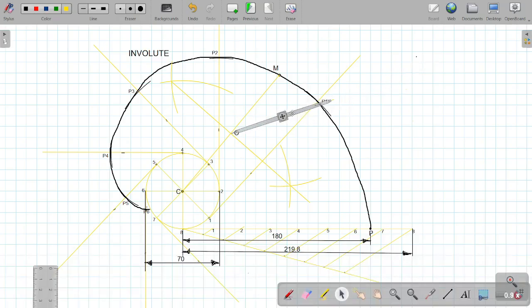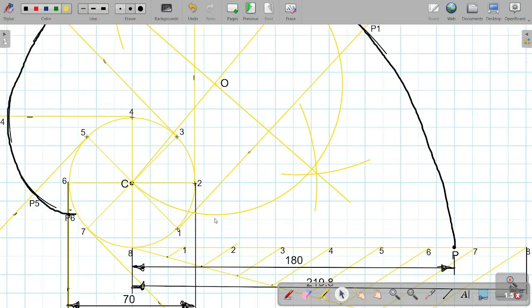Now with O as center and OM as radius, you can take OM or you can take OC also as a radius, both are the same because it is bisected. You need to draw a semicircle. So using OM as radius, I will draw a semicircle with center O. Now, wherever this semicircle cuts the circle, that is this point. Again, I repeat, wherever this semicircle cuts the circle, this point has to be marked.